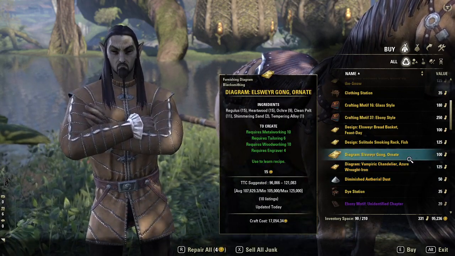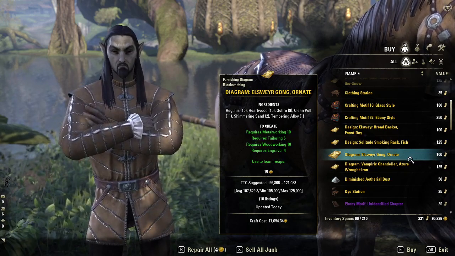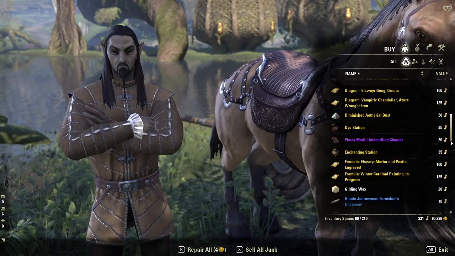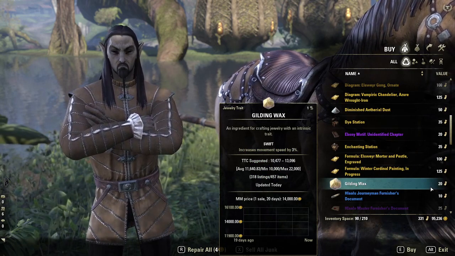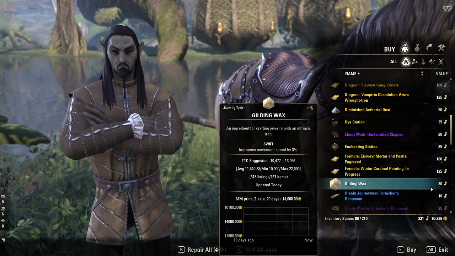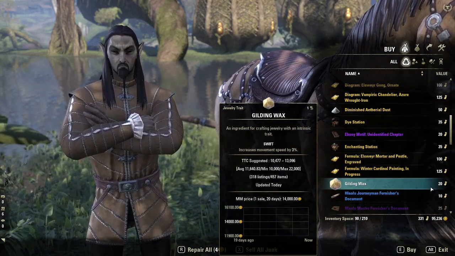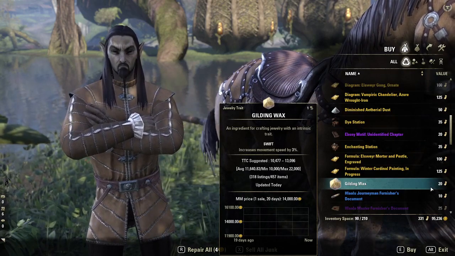Some of these you don't know. Maybe. Got to watch out for these furnitures and stuff. That's actually a diagram. But now, and see, there's some gilded wax. Let's see what that's worth. Let's say 500. 20 is not very many. You can get some real cheap master writs, right, and make those. But that's 10,000, and look, it's almost right there, 10,000.